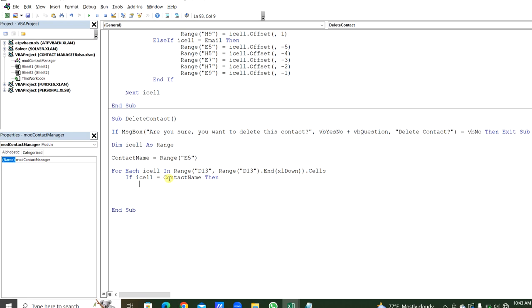Then we are going to clear the contents at the moment. So I cell dot clear contents, right? If the ICell is contact name, then clear contact. Also ICell dot offset comma space 1, the one column offset dot clear contents.